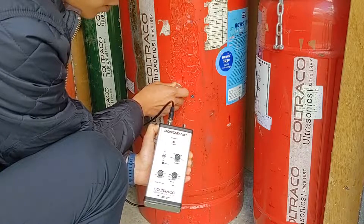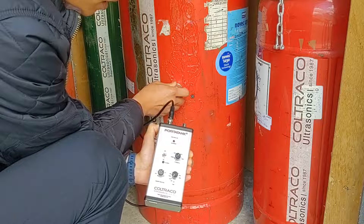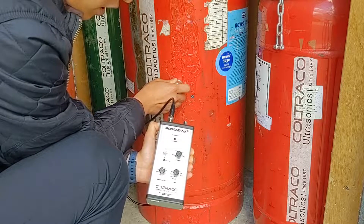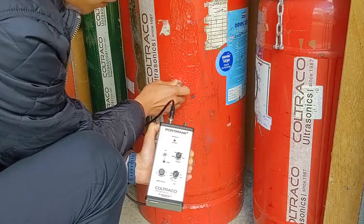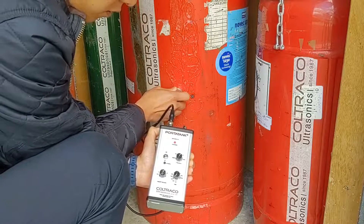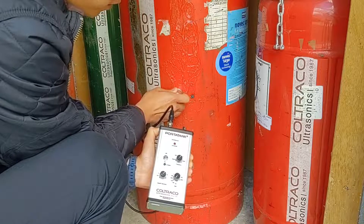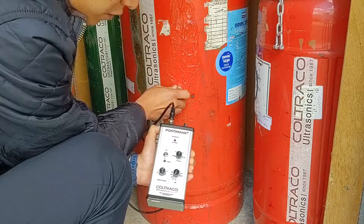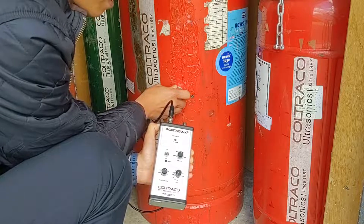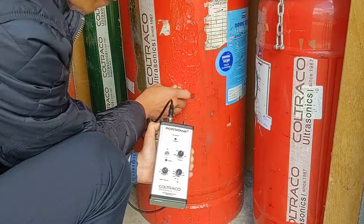When it flashes, this can be the boundary between the liquid phase and the gas phase. Move up again to check — no LED. Move back down, the LED reappears. Move up ever so slightly — when it flashes, there's no LED. This is the liquid-gas interface and therefore your liquid level.